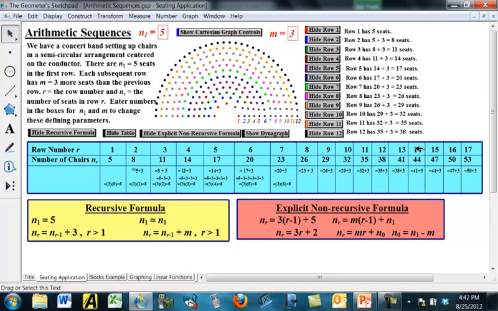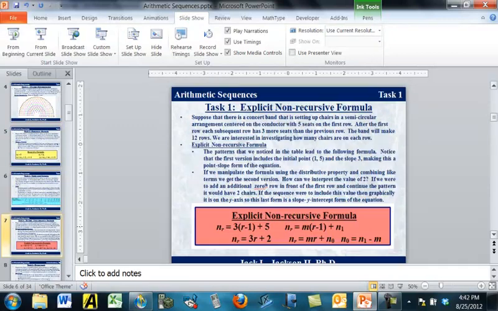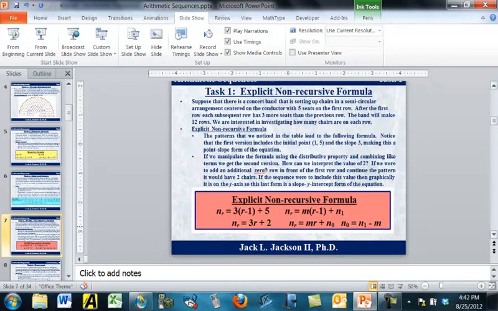Now sometimes when you see sequences listed, you'll just see it listed this way: 5, 8, 11, 14, 17, 20, 23, etc. In other words, the inputs, the x values, the r values, whatever the input values are called, those are left out. Well, why? Because they're automatically 1, 2, 3, 4, 5. Or they're 0, 1, 2, 3, 4, 5, depending on the context. In this case, they clearly start with 1. So sometimes we will leave that out. Okay, so there's our table, and there's our non-recursive formula.